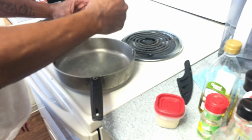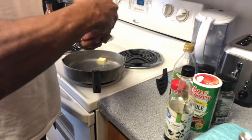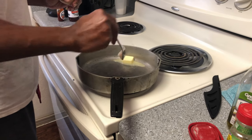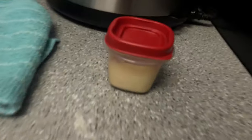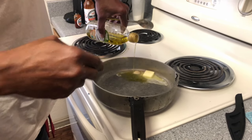Kick it off with a little bit of butter. We're gonna go healthy with it, but we ain't gonna go overly healthy with it. A little bit of butter, and we're gonna be doing some mixing of flavors. Okay, so what flavors are we talking about doing? This is bacon grease, AKA bacon fat. I'm not putting a whole lot, just to give it a little flavor. Nothing wrong with a little bit. Now, some of y'all probably take the whole daggum container and put it in there. We ain't doing that. Then a little olive oil, just to bring the smoking temp up a little bit.